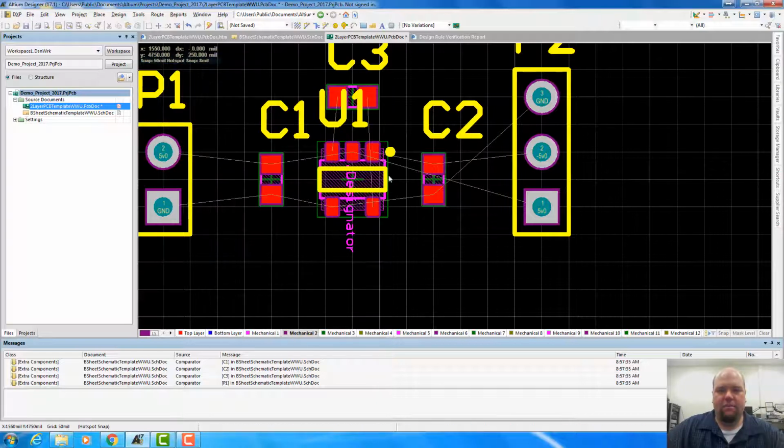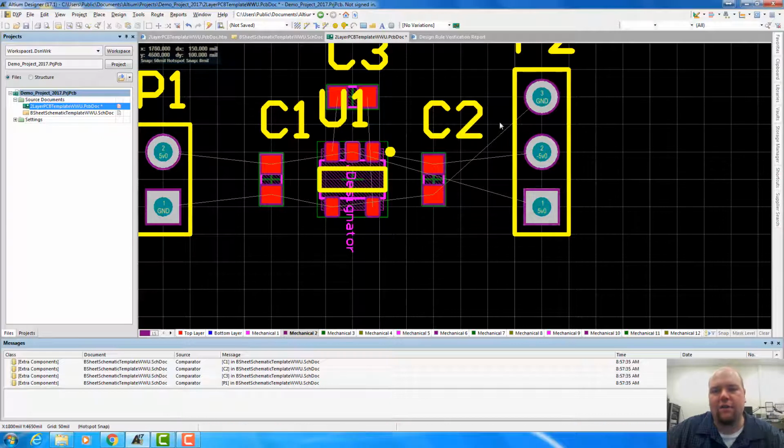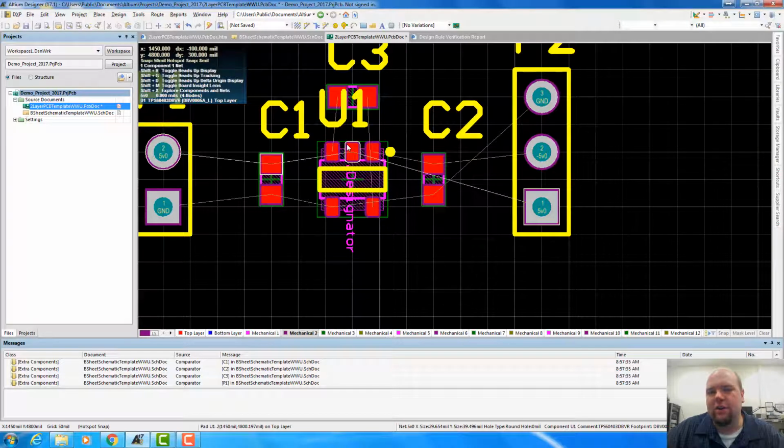And maybe it can help us rotate parts if we need to, adjust things to minimize the amount of air wire crossings, because ultimately the number of air wire crossings we have is going to define the number of routes that we're going to have to cross over one another, either by running to the other side of the board or by snaking things around. So minimizing air wire crossings is a quick way to save yourself some hassle later with routing.